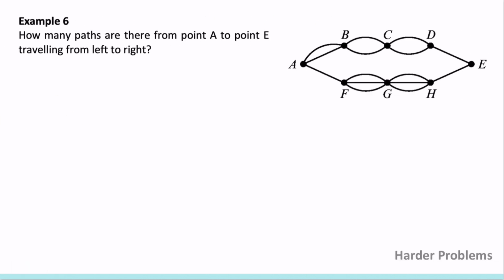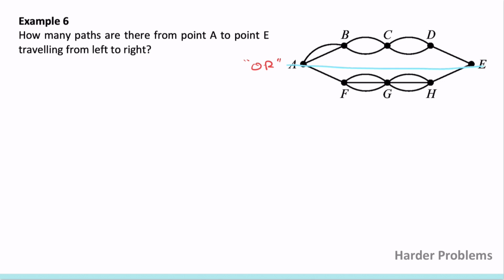Now, there are some harder problems where it's not either the multiplication or the addition rule, but you need to kind of use both. So in this case, we're trying to travel from point A to point E, and we want to figure out how many different ways that we can do this. So we can see that even though I have lots of different options here, and they're one stage after the next, I can see that if I choose to go this way, I can't also go that way. So what that leads me to think of is that idea of "or". I can either choose to go the upper path or the lower path.